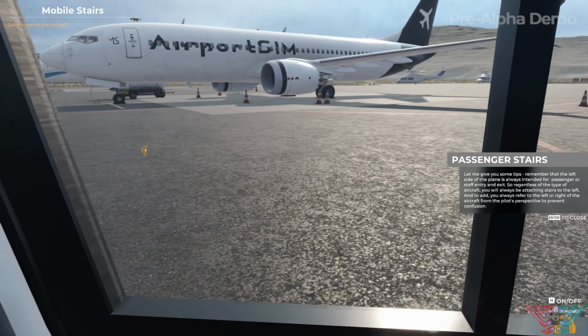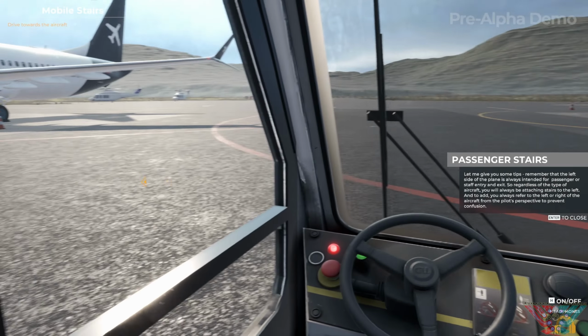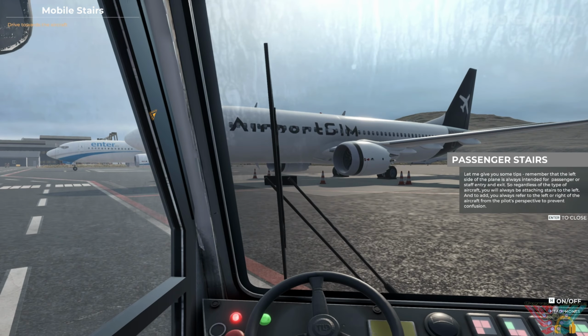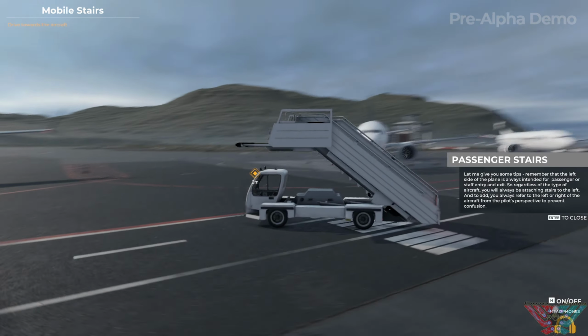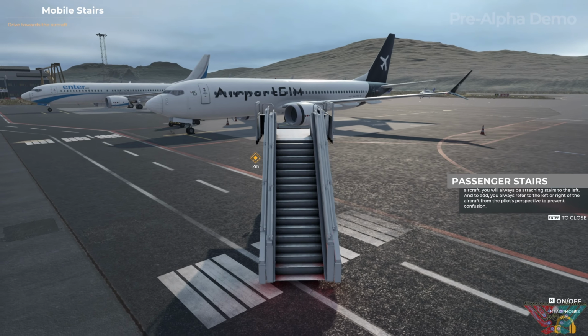Let me give you some tips. Remember that the left side of the plane is always intended for passenger or staff entry and exit. Regardless of the type of aircraft, you will always be attaching stairs to the left. And to add, you will always refer to the left or right of the aircraft from the pilot's perspective to prevent confusion.